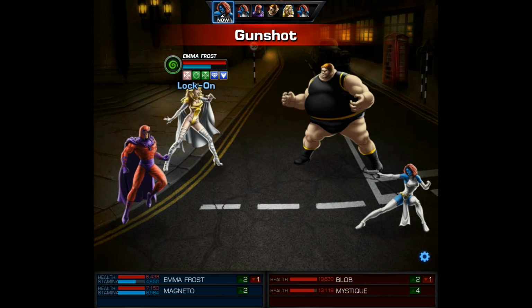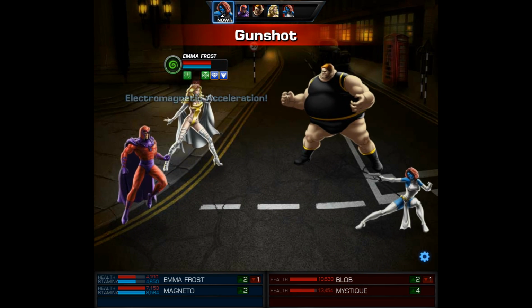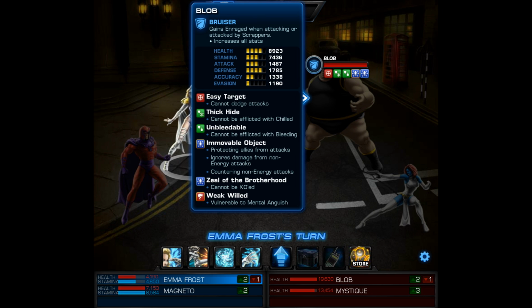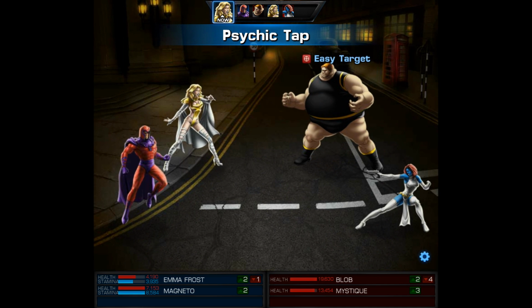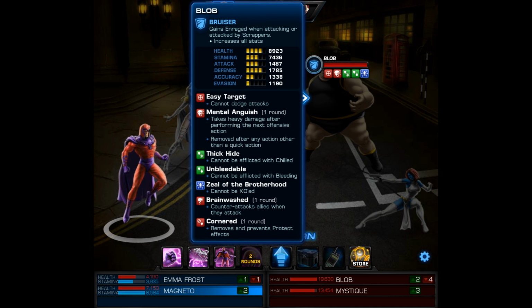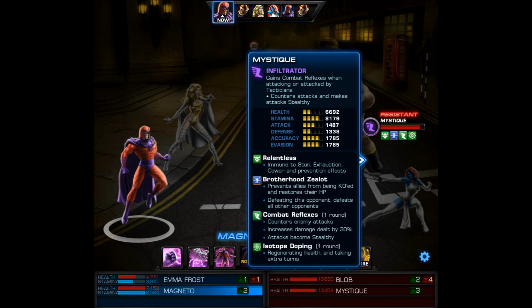Mystique actually attacks Emma and breaks her magnetic field, or at least she will on her next attack. So now it's going to be our turn, and that's actually a blessing in disguise. When you mouse over Blob, you'll see Weak-Willed actually says vulnerable to mental anguish. So what you're going to need to do is cast her level 1 Psychic Tap. You're going to see more than just mental anguish appear. Whenever you use it, you'll see Easy Target, Mental Anguish, and Brainwashed. Blob also is now cornered. He's no longer going to protect, but he's also going to counterattack Mystique anytime she attacks us. And trust me, that ends up being a lot because she starts taking a ton of extra turns.